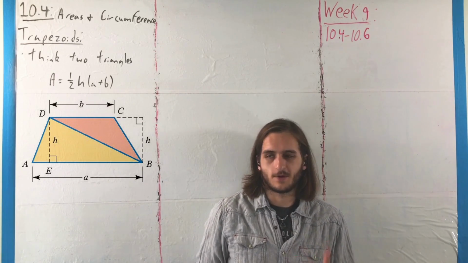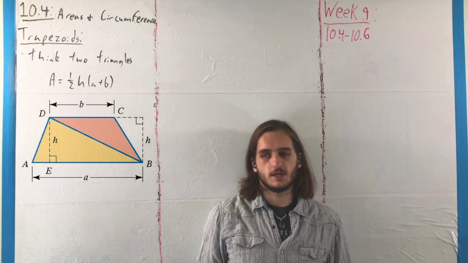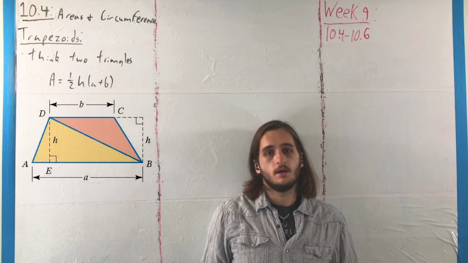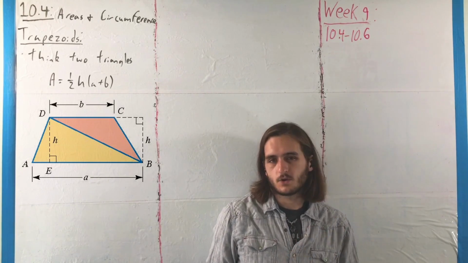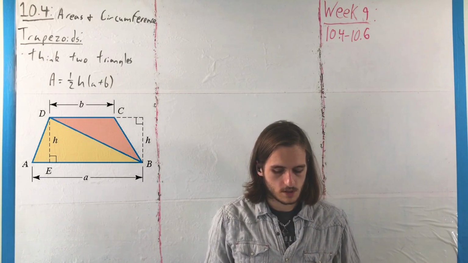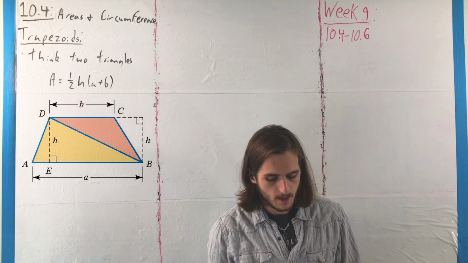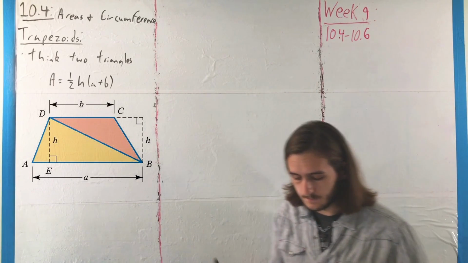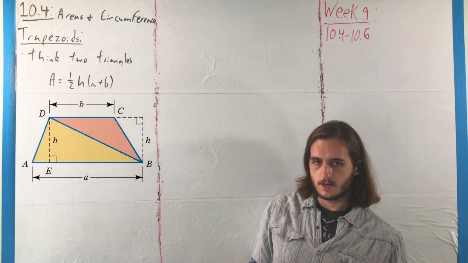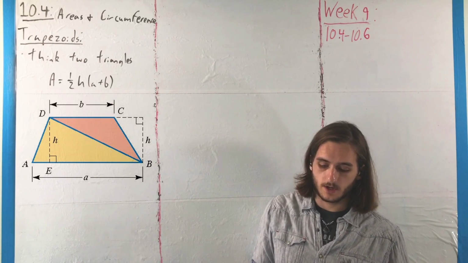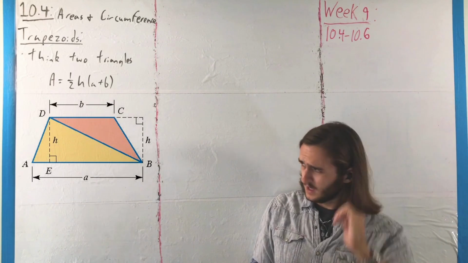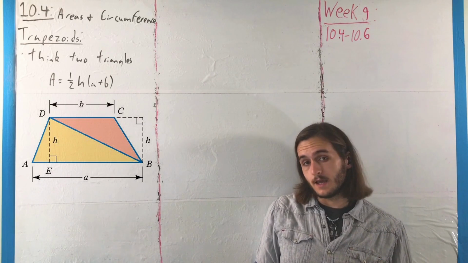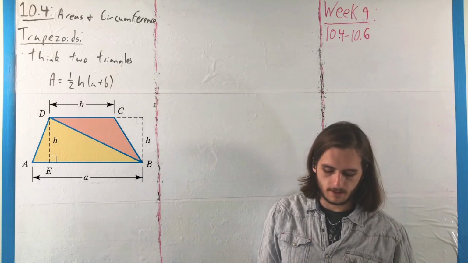We could break this off into a rectangle with two triangles attached to it, in which case we'd have three shapes to deal with, or we could take this and cut it in half, like so, into two triangles that don't necessarily match perfectly in terms of their base widths. If we did so, we want to get the area, that's just the amount of space it takes up. That value A would be given by the area of the one triangle plus the area of the other triangle, where they have the same height, that same up and down dotted line, but the bases, A and B, would not necessarily end up being the same value. For a general trapezoid, they shouldn't be the same value.